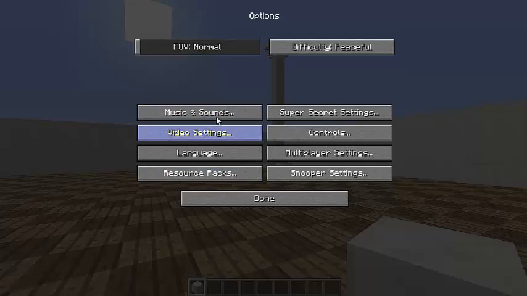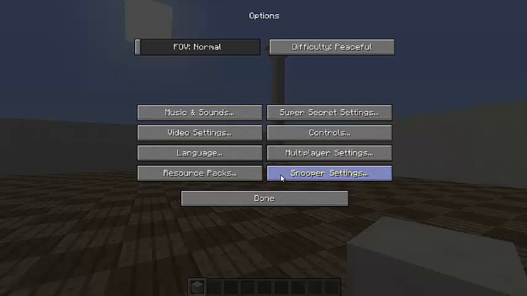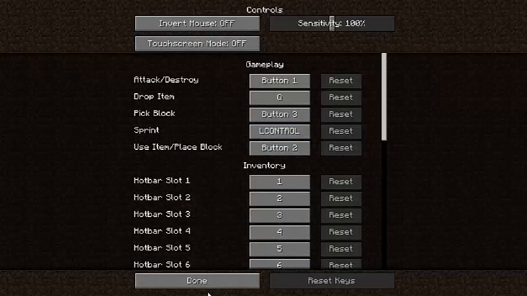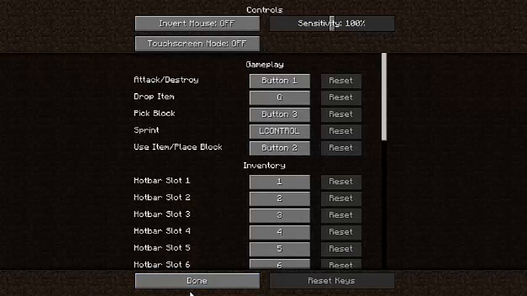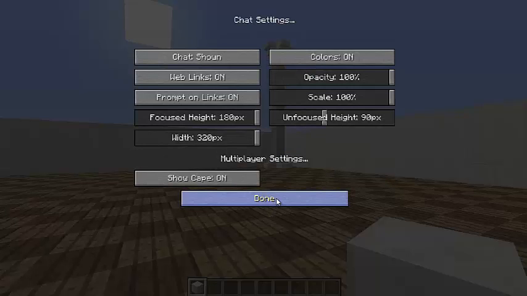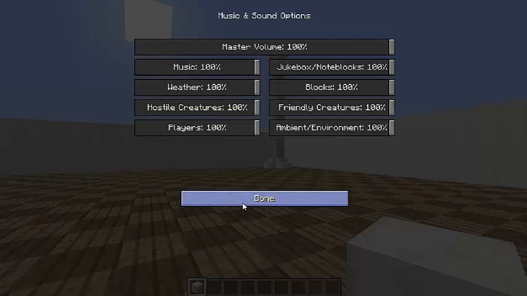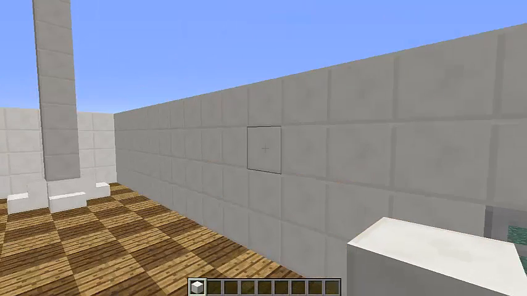Everything here is exactly the same, just on video settings. It's got render distance, 12 chunks, max frame rate, 120 fps, minimap. You've got new options, which I think is quite better. No sensitivities here, and controls. What else? Multiplayer, show chat, that's exactly the same. Music and sound, I believe that's the same. I've never actually clicked on music and that.